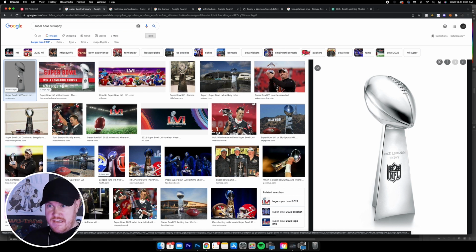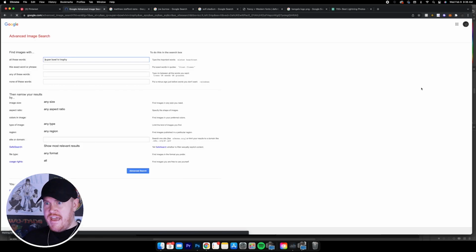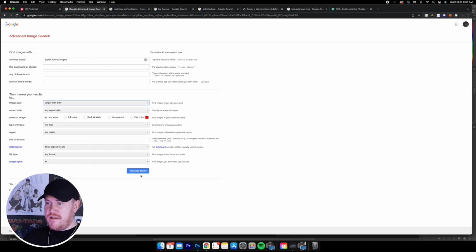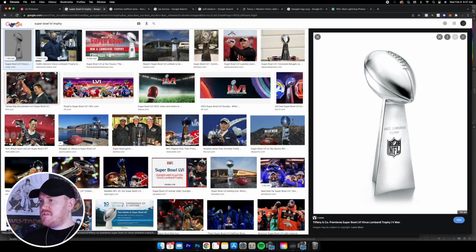And so literally the first photo I saw was this one, which was posted hours ago, which is pretty cool. But I always go to advanced search, and then I always narrow it down by larger than 2 megapixels right off the bat, because that weeds out any small photos. You can get right to the good stuff that way. And yeah, this was literally the first result.